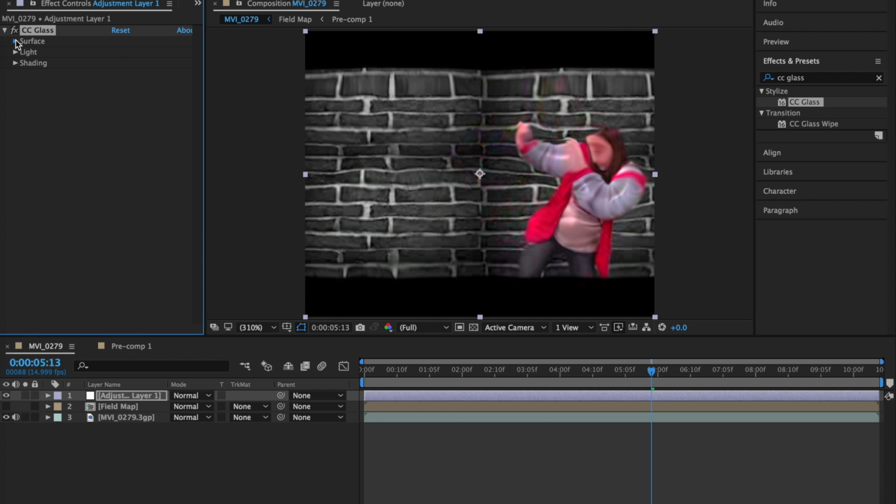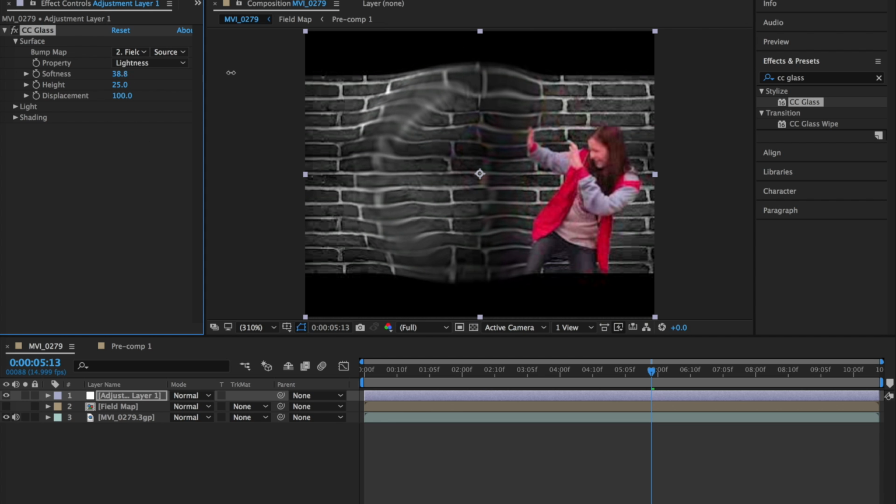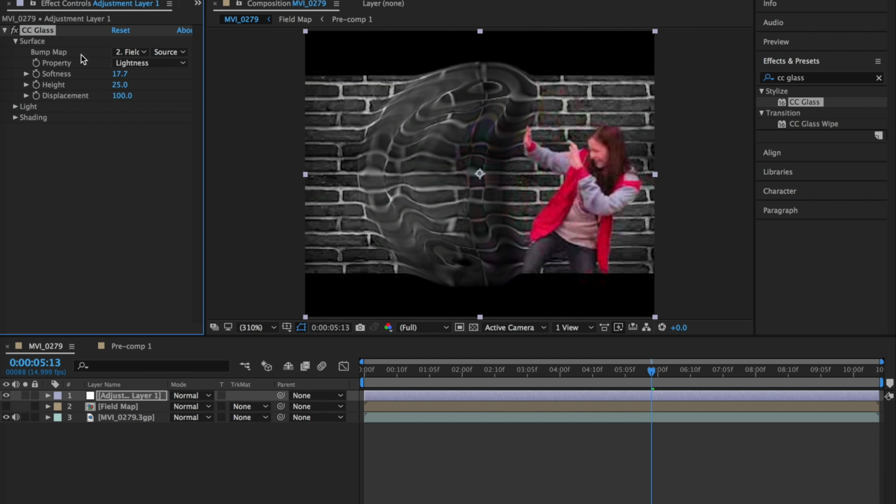That's supposed to happen. You just go over to surface and bump map, and you select the field map as your bump map. And then you can go over here and change things about it. I'm not really exactly sure what that does. You can mess with the softness so it goes out like that, or goes super hard like that.